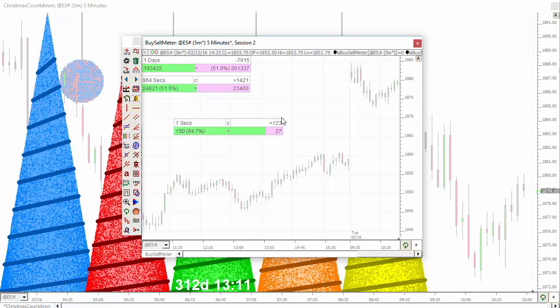Some indicators may compute arrays of values on each bar, and others may be drawn like this, which have nothing to do with each bar, but they actually draw a box that you can drag around, or lines that you can drag around. So your indicator can be a drawing tool, or it can be an indicator that calculates values on each bar, or multiple arrays of values at each bar.